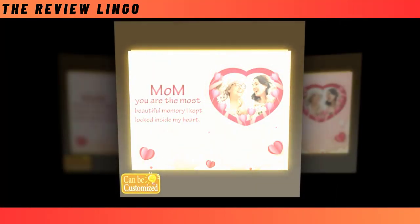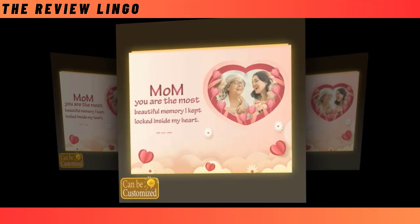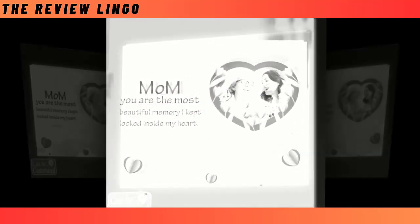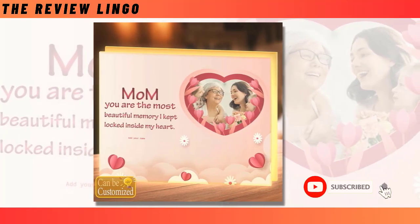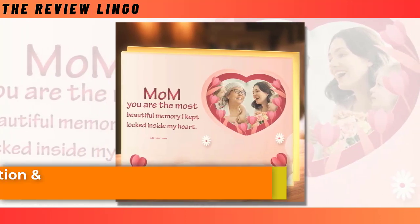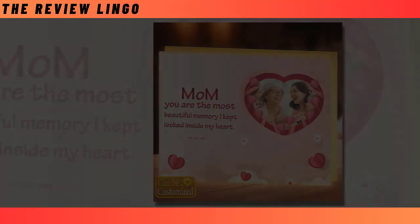Looking for a unique and personalised Mother's Day gift that will light up your mum's heart? Introducing our custom shaped photo light box. You can customise it by uploading your favourite image. This innovative lighting solution allows you to showcase your most cherished memories or artistic creations in a stunning display. Crafted with high quality acrylic and featuring energy efficient LED lights, this light box offers durability and visual appeal. You can customise the shape to suit your preferences, adding a distinctive touch to any room. With its user friendly design and easy on/off switch, it's a breeze to operate. This personalised night light is sure to make your mum feel loved and appreciated every day, even when you're not around.